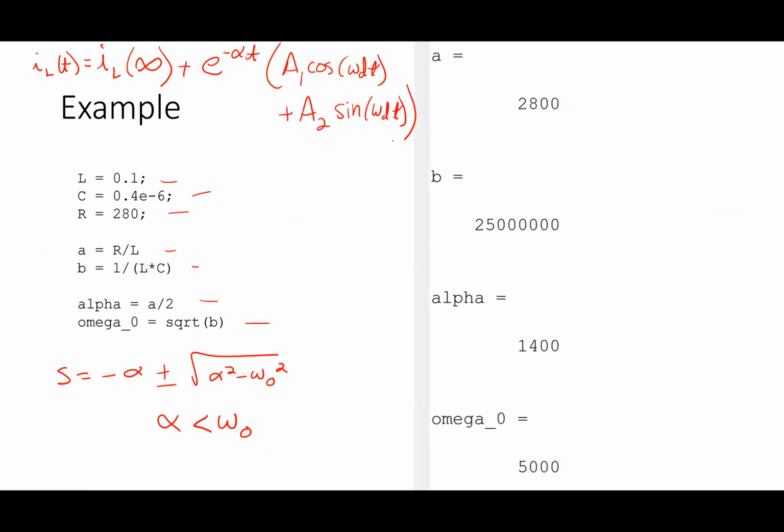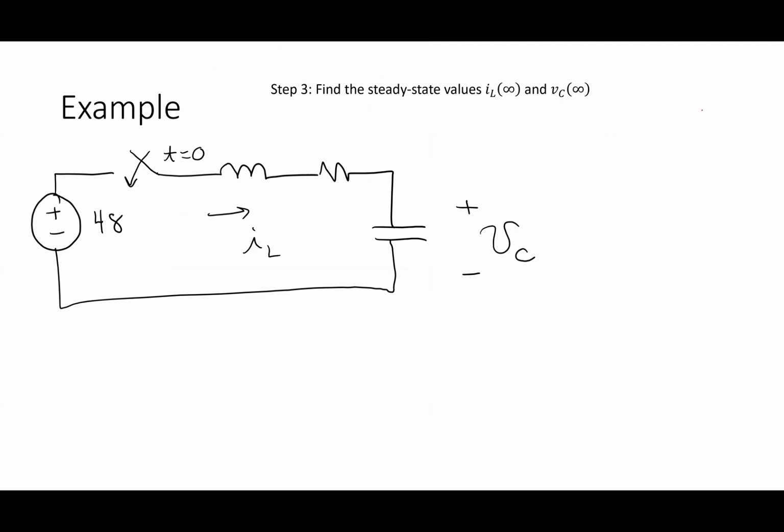Now, I don't know enough to solve at this point. I know what omega d is. If I go back to those formulas, omega d is the square root of omega naught squared minus alpha squared. So I could calculate all that stuff and that'd be good, but I'm not too worried about that right now. You guys see formulas, and so your brain goes to writing formulas. I see that. Don't worry about it. At this point, the key thing is that this thing is underdamped. I still have to go through the rest of my steps.